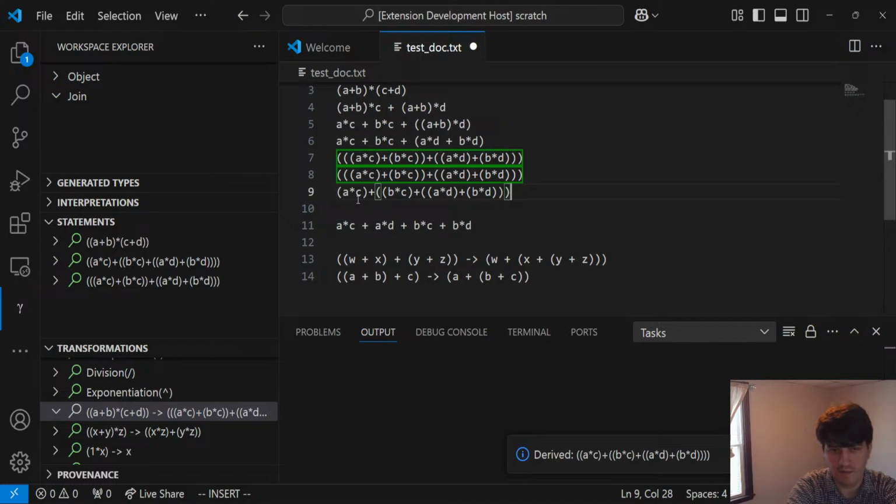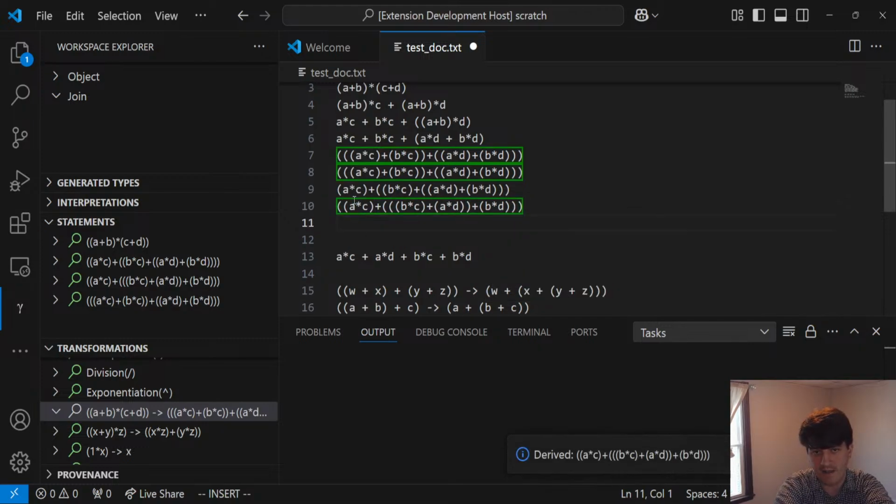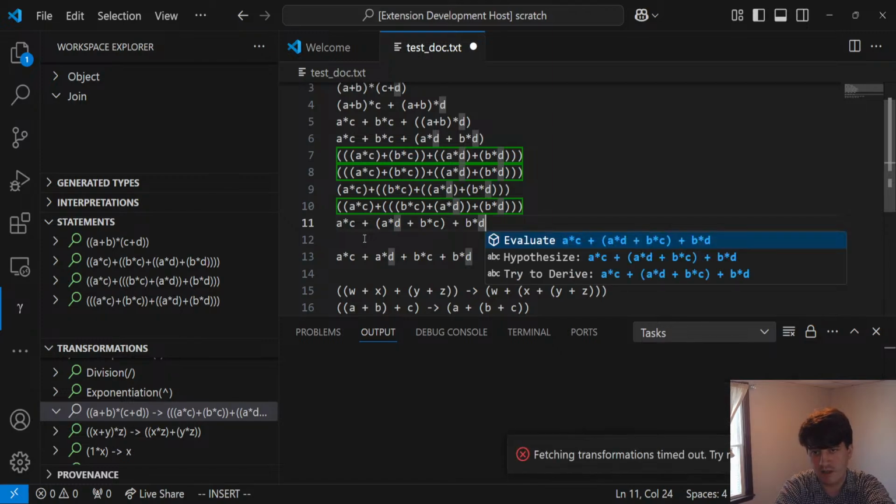Yeah, okay, so we can derive that because of associativity, and then we have to do the inside, so then we have to go and get rid of this paren and this paren, and this one. And then finally we could do a times c plus b times, no, a times d plus b times c plus b times d, because commutativity.